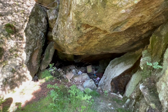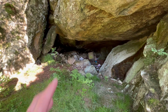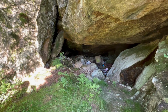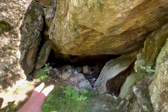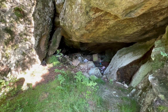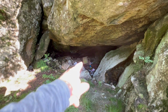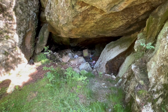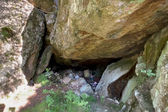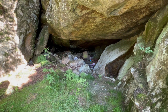a truck that they had requisitioned from a farmer. And this has got to be the one, because it said it was just a few meters away from the road, and you can see it's basically like a cave. And I guess the German soldiers were laying just here, maybe in there, I'm not sure. This is absolutely spectacular to see that this place is actually mentioned, and now we're seeing it. Crazy stuff.